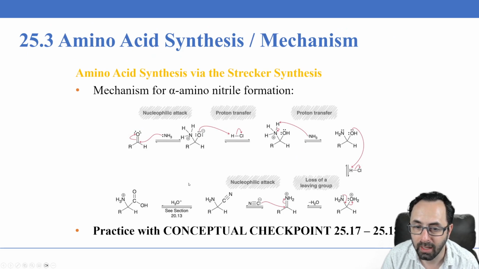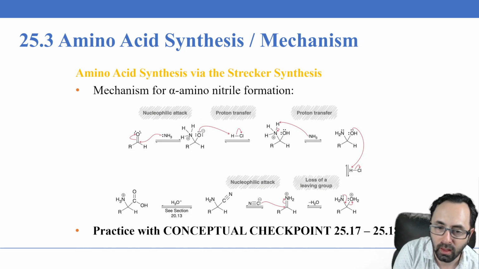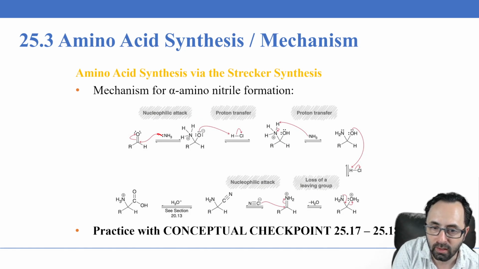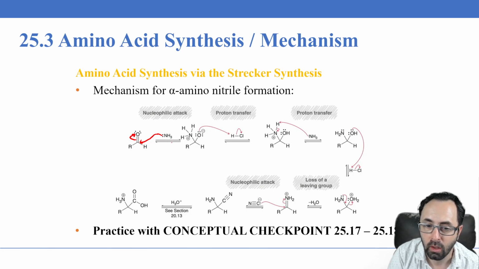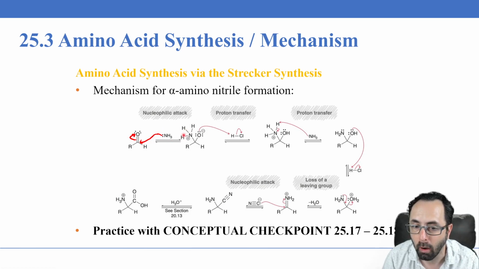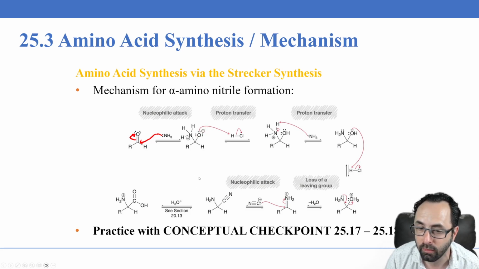In terms of the mechanism for the aminonitrile formation, this starts with a nucleophilic attack by ammonia, and then we have this resonance arrow putting the electrons on the oxygen. At this point, this nitrogen has three bonds to hydrogen and another one to carbon, giving it four bonds and no lone pairs, for a positive formal charge. The oxygen, instead of having two bonds and two lone pairs, now has one bond and three lone pairs, and so it now has a negative formal charge.